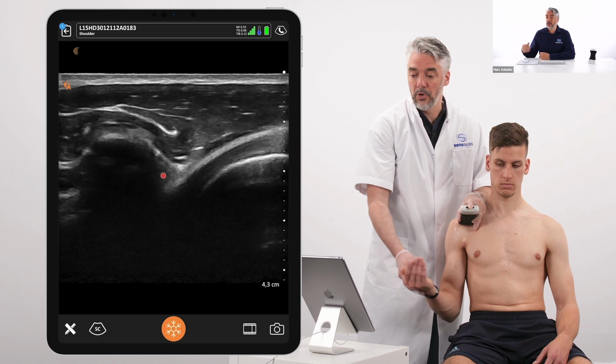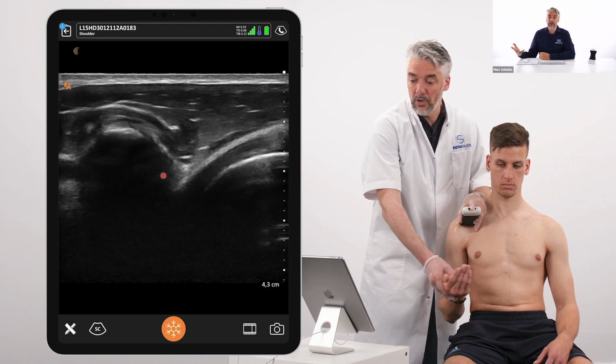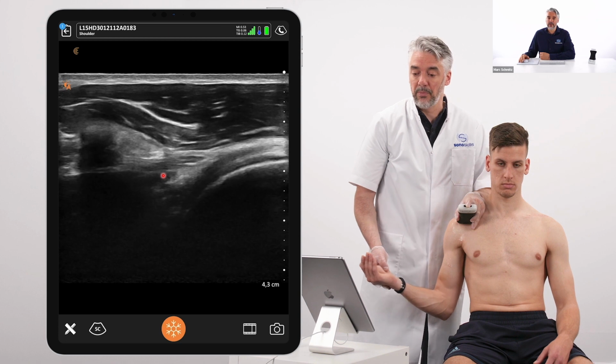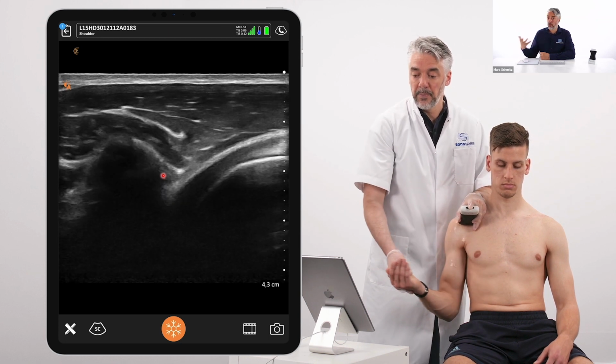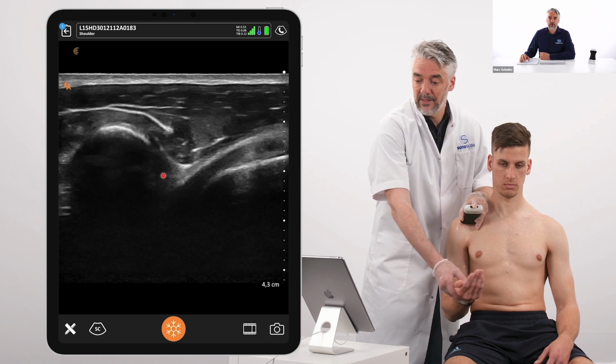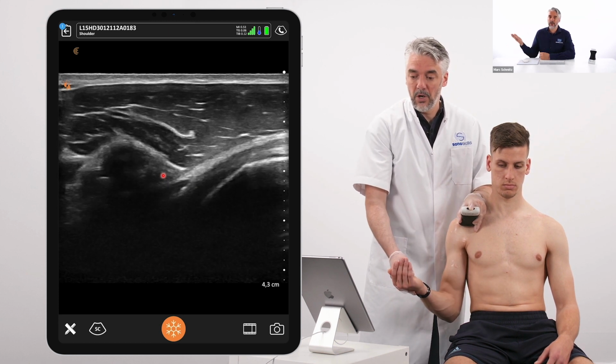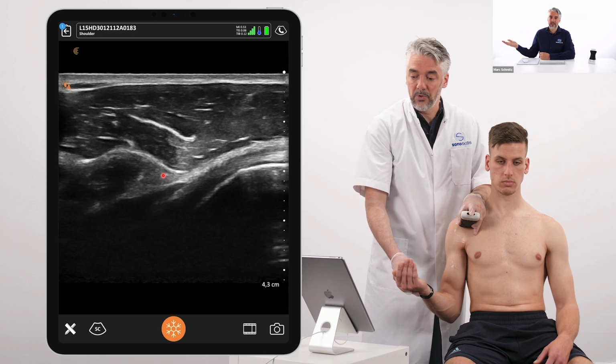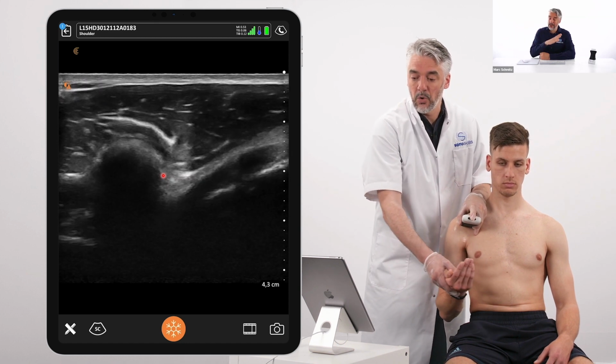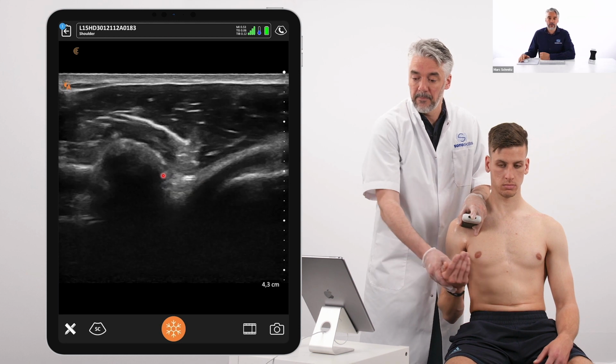a space occupying process. Think of calcification, think of tendinopathy, think of maybe a bursitis of the subdeltoid bursa or maybe the subcoracoidal bursa. If it's a subcoracoidal bursa, it pops out. If you go to external rotation, it goes back underneath and hides underneath the coracoid process if you're making an internal rotation. If it's a bursitis of the subacromial bursa, then it really stays there no matter if you're making an inner or external rotation. Okay, so this was a functional assessment of the anterior part of the shoulder.